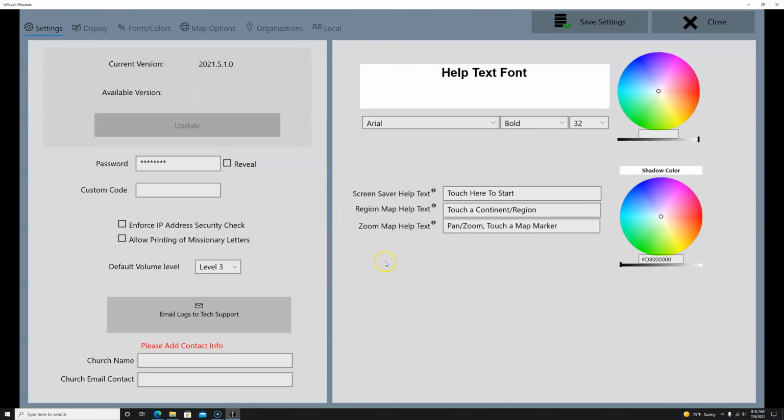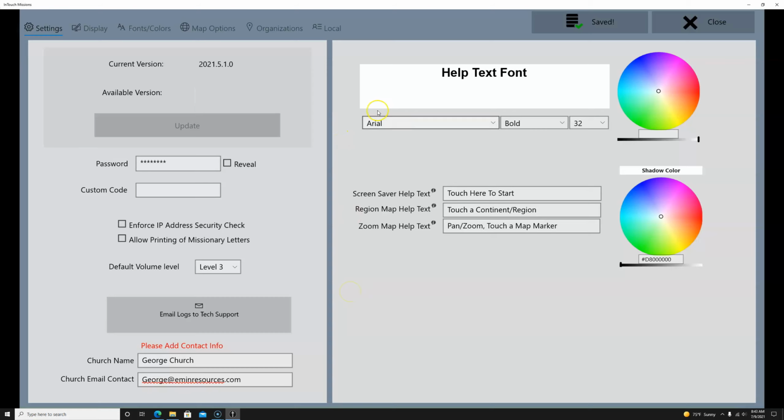Let's go ahead and maximize that to full screen. And then you'll see it gives you a current version. If there are updates available, it'll say the available version, and you just simply click update and it does the update. But since we just installed, it updated automatically. Enter your church contact info. We'll put George Church, and the email contact is george@eminresources.com. And then we click confirm changes, and the next time the software starts up, it'll actually populate that on the server, and that's how you get into the app.